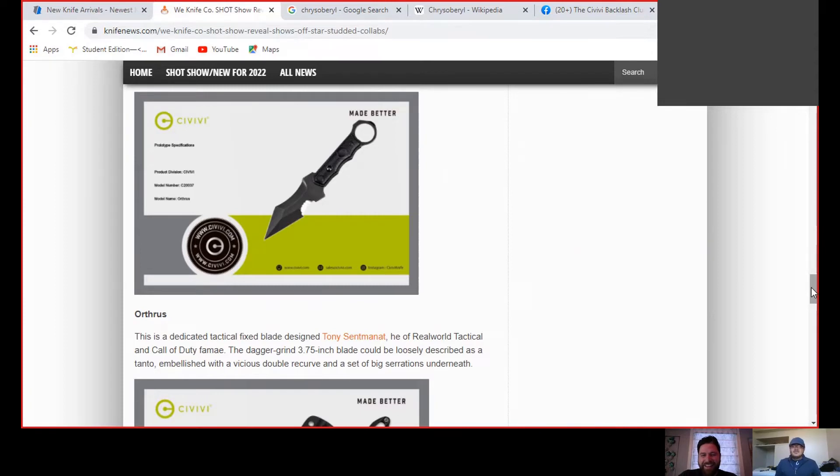No one I've talked to in real-world tactical - and apparently Call of Duty was the guy that designed this. Maybe he knows what he's talking about more than I do. When you make a folding fixed blade, that kind of gets you the best of a fixed blade, right? The fixed. But the knife is like a dagger, and then you push this little button and it folds over into a karambit. I don't get it. It doesn't even really look like a karambit - it just looks like you broke your fixed blade. Look at the serrations - it already looks like someone took a bite out of your knife.